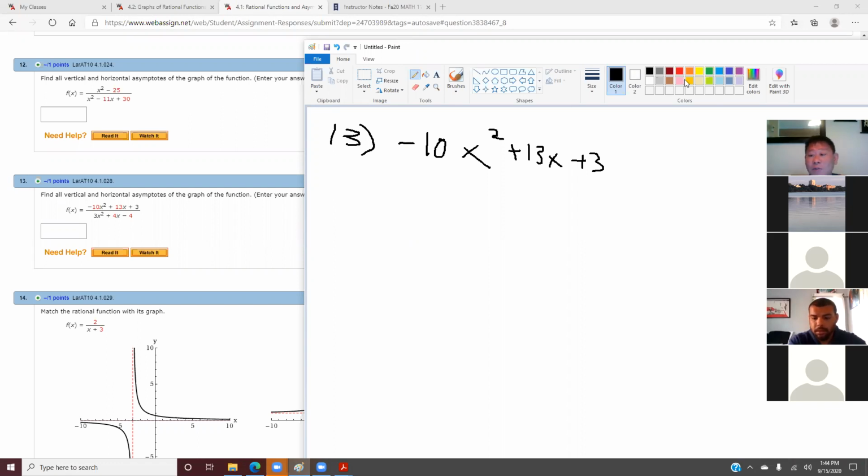The first thing about factoring here is your leading coefficient. Pay attention. If your leading coefficient is negative, you have to factor it out. When you factor a negative out, all the signs will change from negative to positive, positive to negative. Now, we're going to factor this using trial and error because you got a 10 here. Can someone tell me what times what is 10? The factors of 10, what times what is 10?